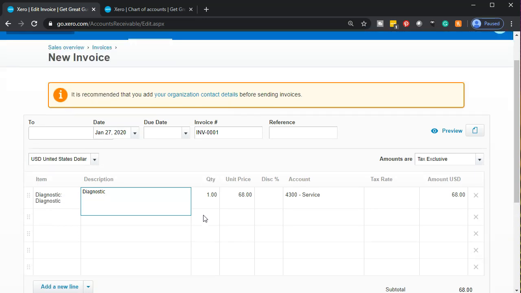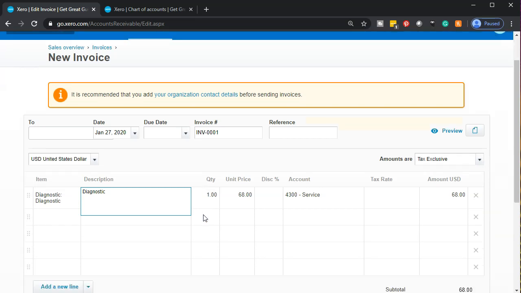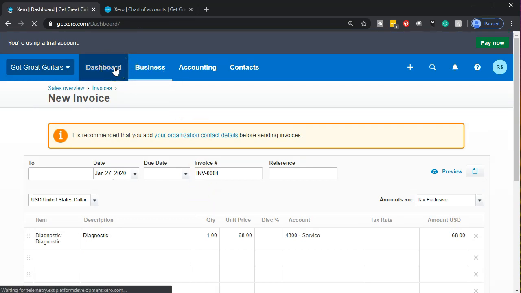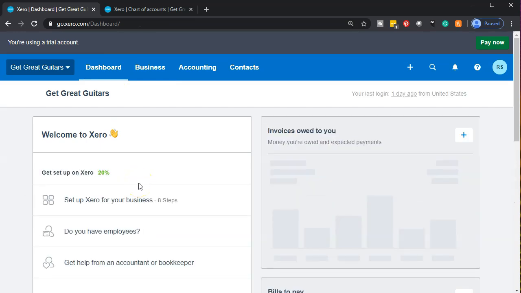They don't need to know what it does. What's it going to do? This invoice would increase accounts receivable and increase revenue in the service revenue item. They don't need to know that, and they could just basically populate this form. So next time we're going to get into the other items, which is going to be the inventory items. Now again, I'm not going to post this. I'm just going to go back to the dashboard and just make sure that I'm not going to post that invoice at this time.